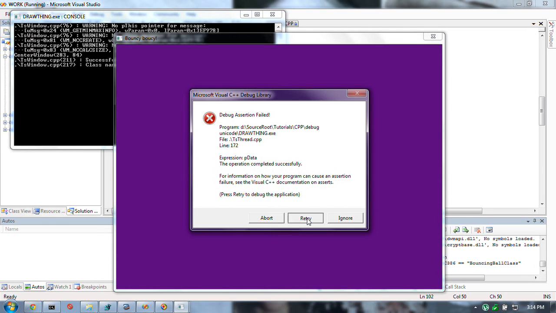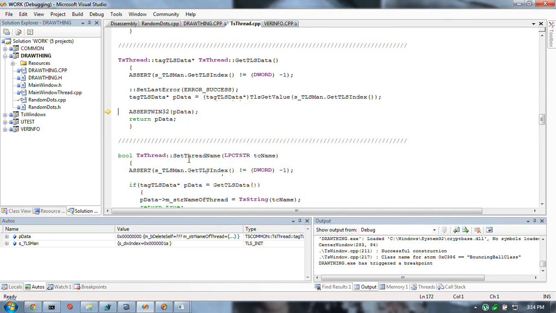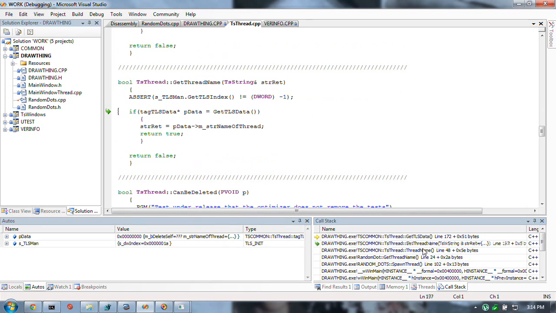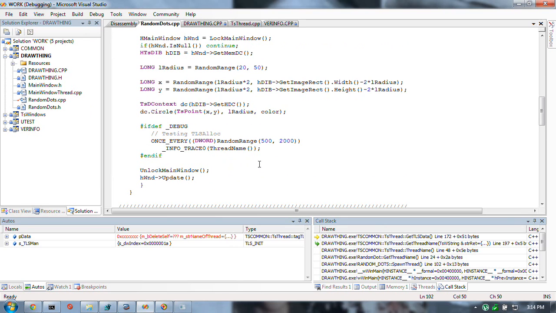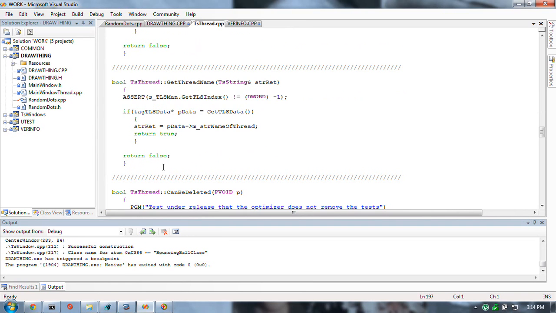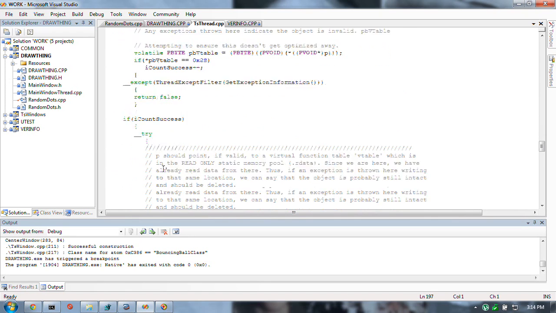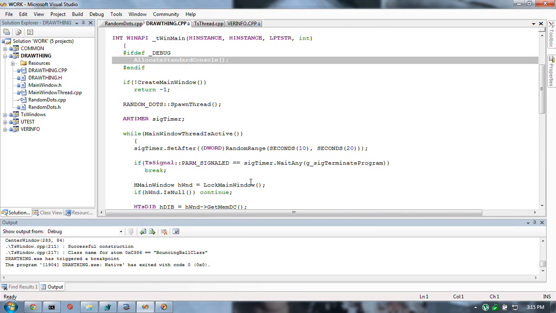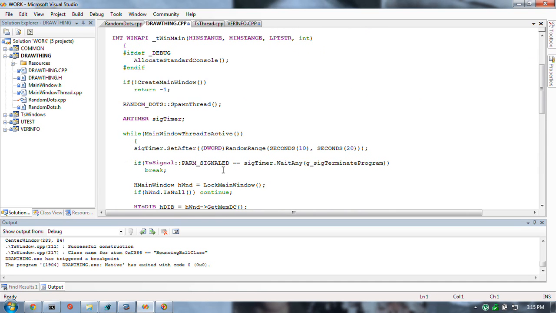It failed. Data came back as null. Because it hasn't been set yet. What I want to do, I want to call that after the thread starts.